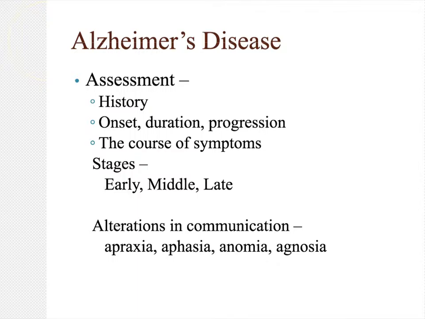All the stages of Alzheimer's are listed in your book as key features for each stage. It's important to review those just to become familiar, maybe to be able to identify signs of early onset, so that the patient can be identified and treated and educated appropriately in the early stages of Alzheimer's disease.